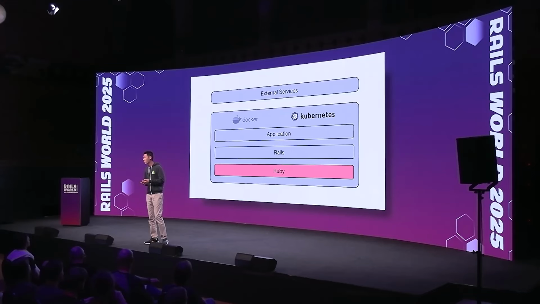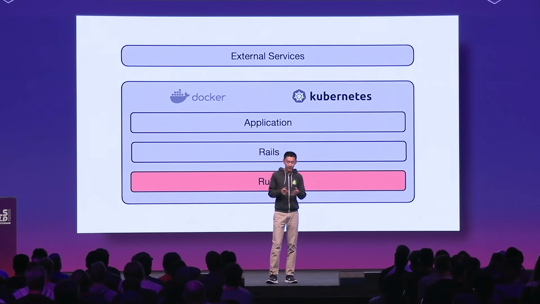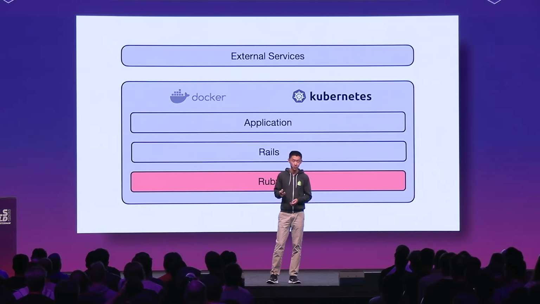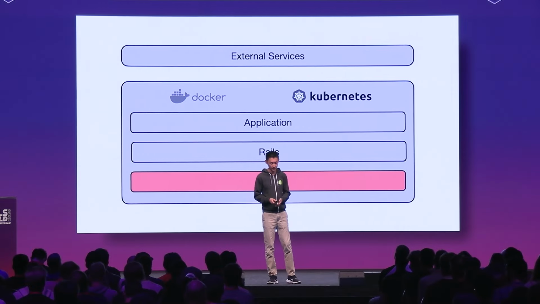However, all of this runs on top of Ruby. And Ruby is just another piece of software. So it can have bugs, and it can crash. Do you have people responsible for maintaining this level in your tech stack? Do you have observability into this layer? And do you know what to do when Ruby crashes? In this talk, I'll be talking about some of the reasons why Ruby could crash, how to get information and metrics about these crashes, and what we can do about it.